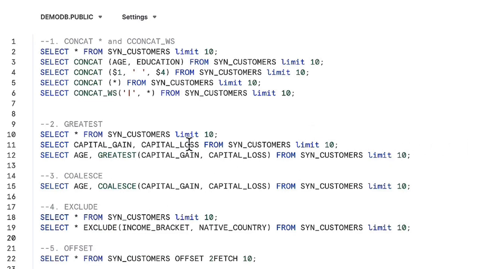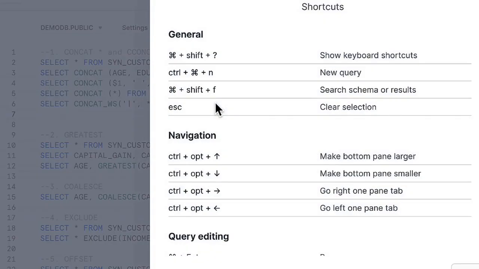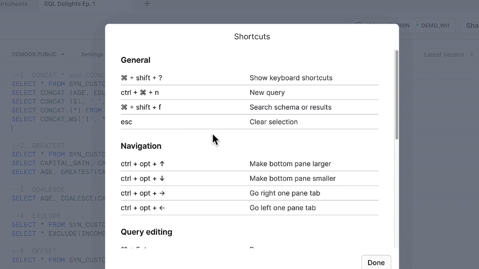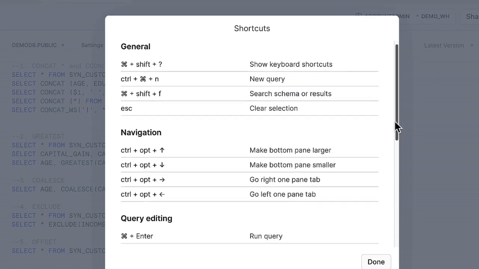Now, before we jump off, we did promise there will be a bonus. And the bonus capability is shortcuts. For most people working within Snowsight, a delightful capability is being able to take advantage of shortcuts. If you work on Windows, the command will be Control-Shift-question mark. And if you work on Mac, it will be Command-Shift-question mark. All right, so let's go ahead and do that. Command-Shift and type the question mark, and voila, you have this shortcut popping up on your screen. So this could be really cool.